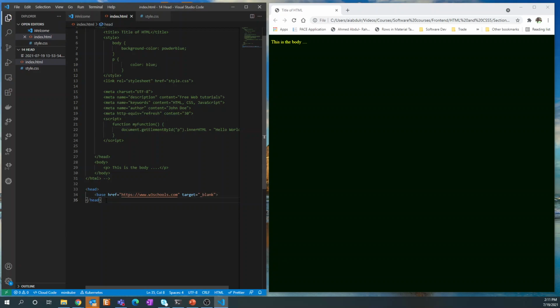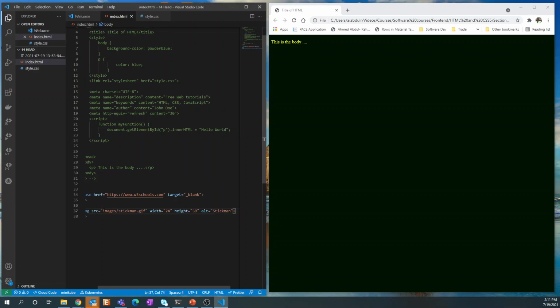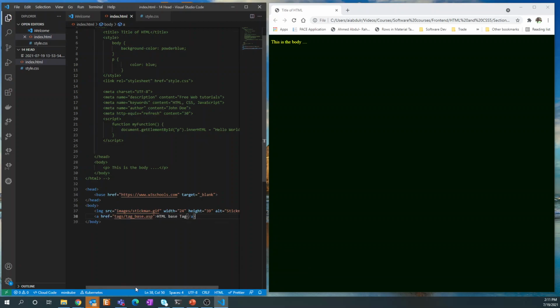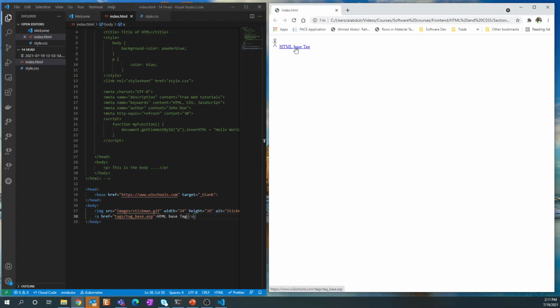So in the body, we can have a source and have an href that gives you, you already have your base and then your other. So if I refresh this, I have my base tag and I have my image.